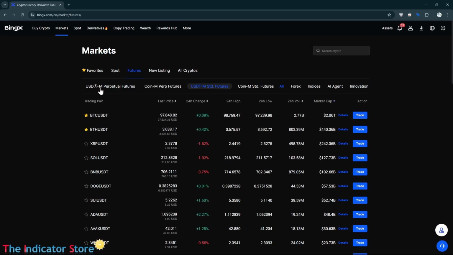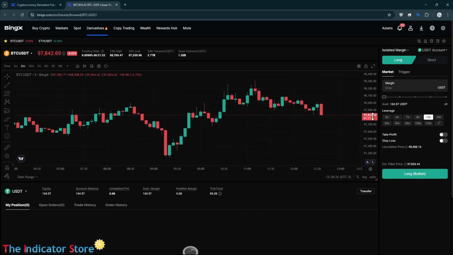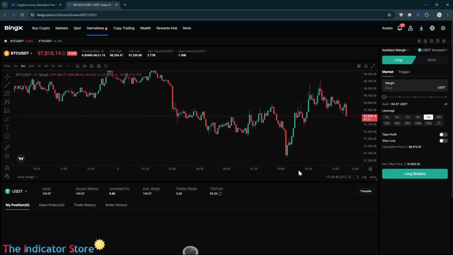The difference, let's see, for example, Bitcoin versus USDT on the two versions. For the case of the futures, we can see that we have the leverage visible here, and let's say that we have a small account, so we want to know which is the minimum that we can trade and which is the impact of a trade in the account. Currently it is Sunday, so don't expect the market to move too much, but the idea is to see, when the market moves, how much is the impact on the trade account.